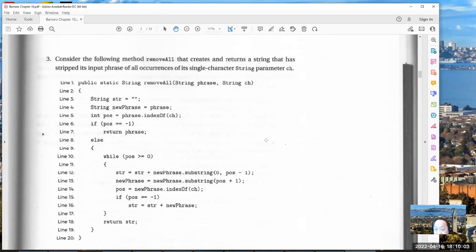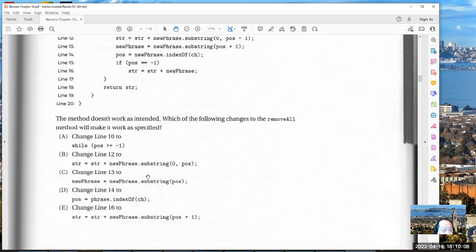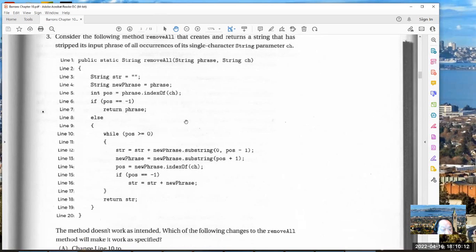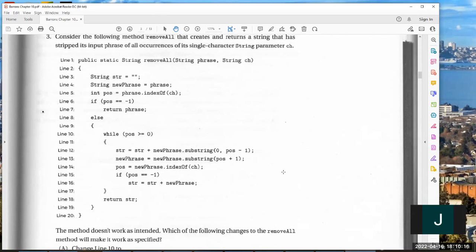Number 3, let me have James Lee on number 3. So number 3, there are some bugs. You need to change something. So what's wrong with number 3, without looking at the solution? Can you tell me which line has a problem? So one of the lines has a problem.